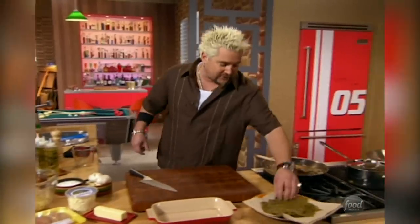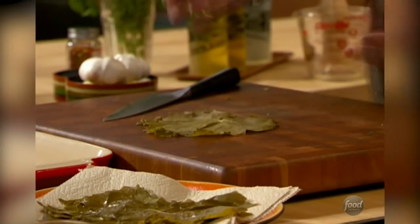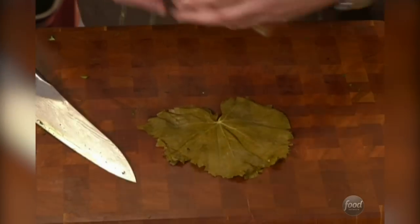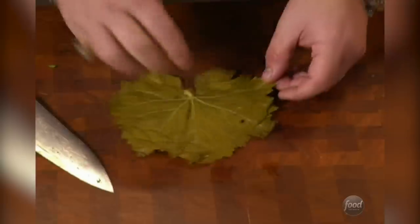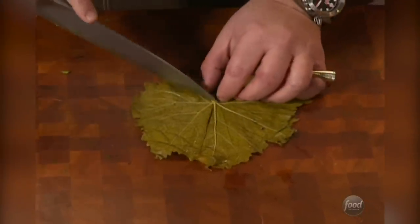Before we do anything else, let's stuff some leaves because I've got to get these leaves in the oven. They're going to spend about an hour in there at about 375. So here's your grape leaf. Nice young leaf. It's picked, rolled up, put in a jar, put in a can, a little bit of hot brine poured in there. This is going to be the inside, and we want to watch for these stems.